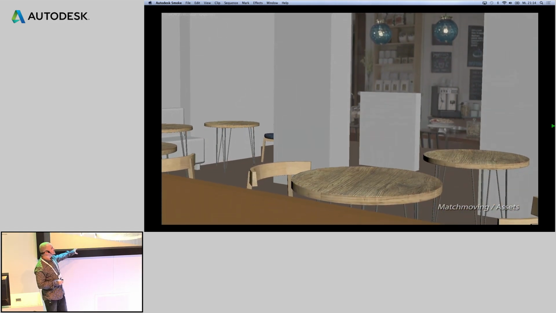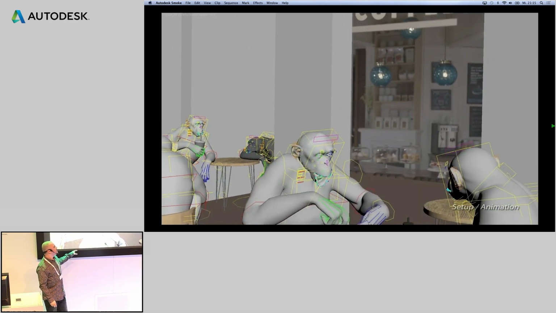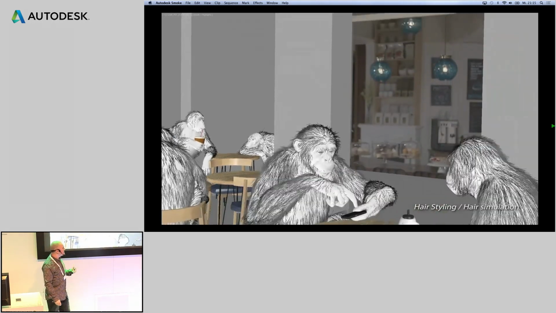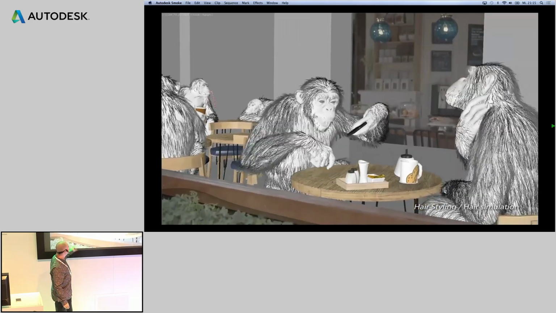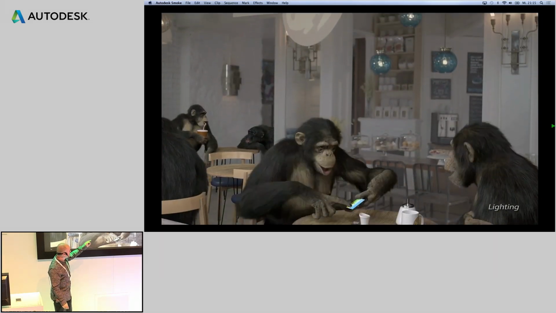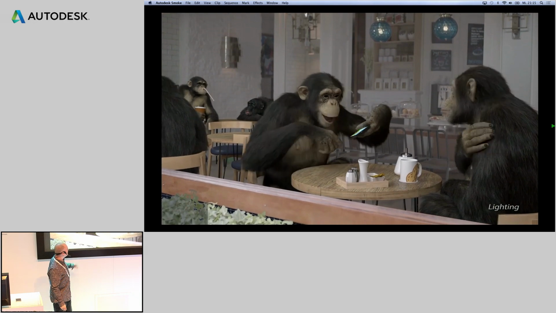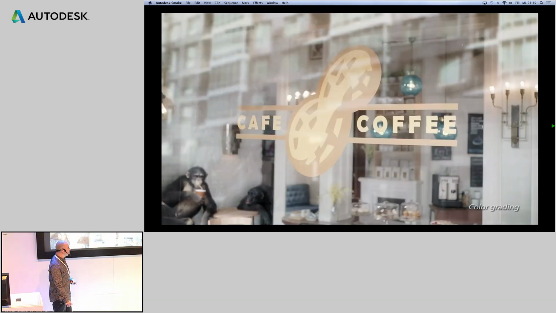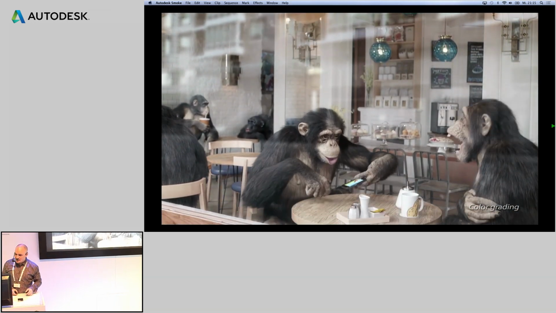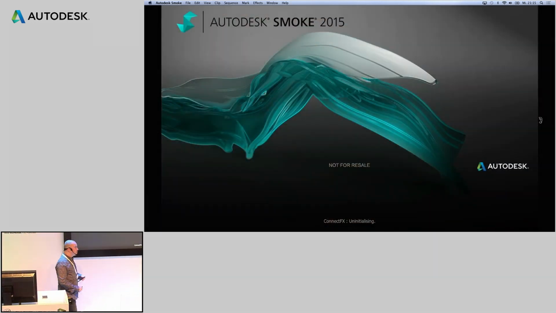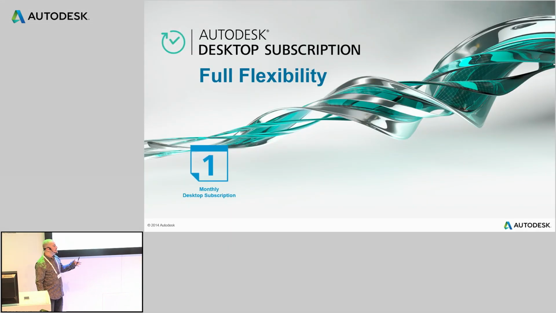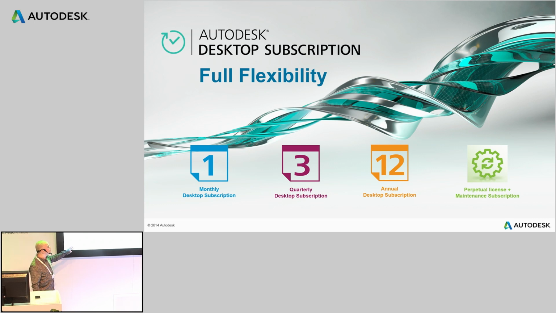And then we added these CG elements, we did the animation. This all gets, again, rendered in these different passes with the hair applied. It's getting comped with the backplate, lighting, comping, we're adding reflections, we're adding color grading, and we end up with the final spot. So I'm going to hand it over in a minute to my colleague Roland, who is going to show you how to set up this Bifrost fluid simulation.